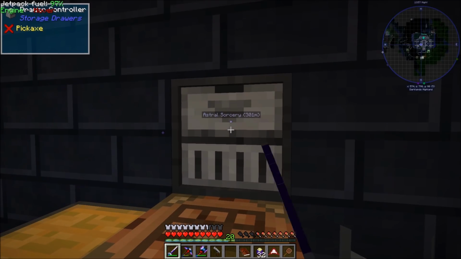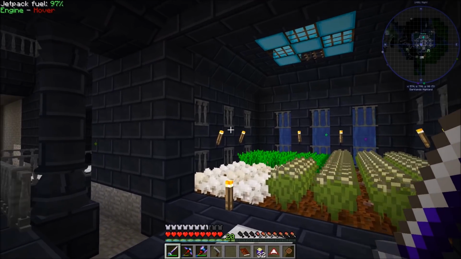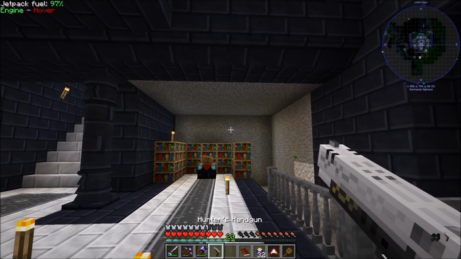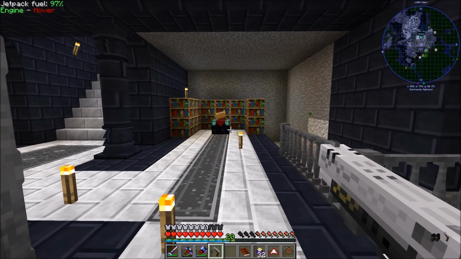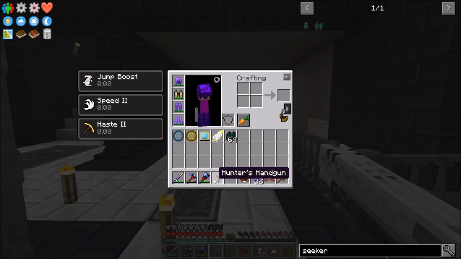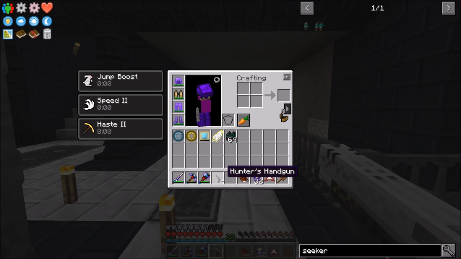And each Seeker magazine has 8 shots in it. So we have a lot of shots with the Hunter's handgun, and it's quite an effective weapon. Especially, the higher level you are, up to level 20 XP level, the faster it's going to reload, the better fire rate you're going to have, all this different stuff. If you take a look here, it tells you recoil, knockback, reload speed, and fire rate are based on your level. At level 20, you are considered maxed. So right now, we're maxed level with the Hunter's handgun.